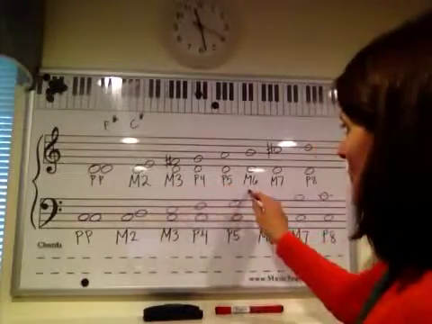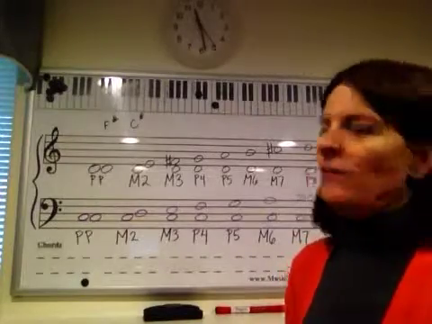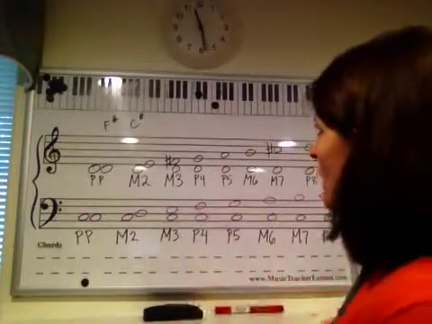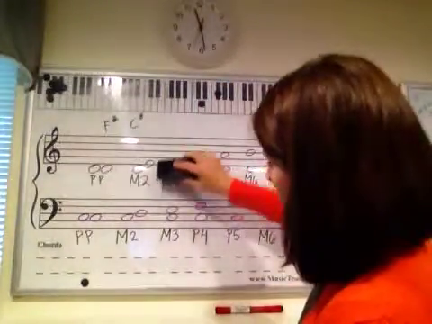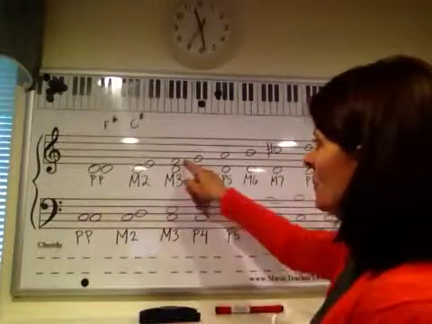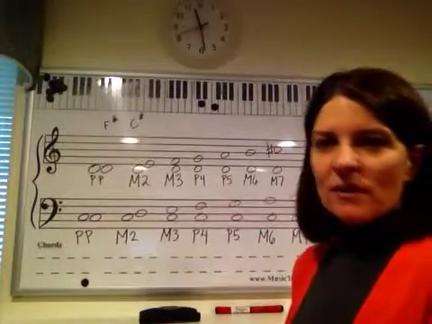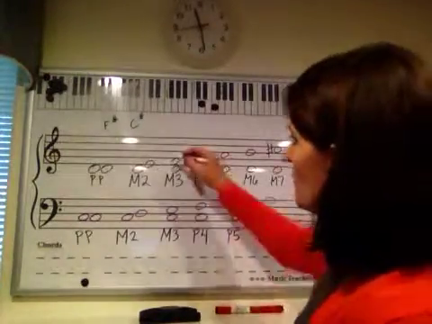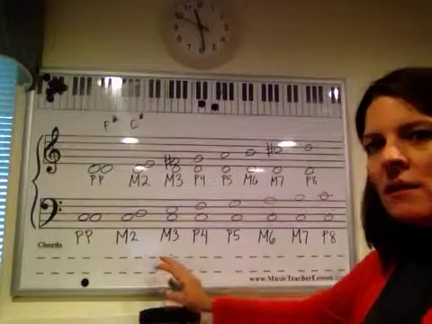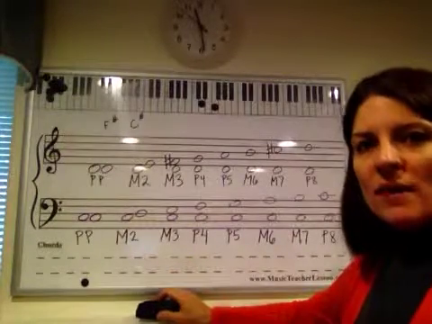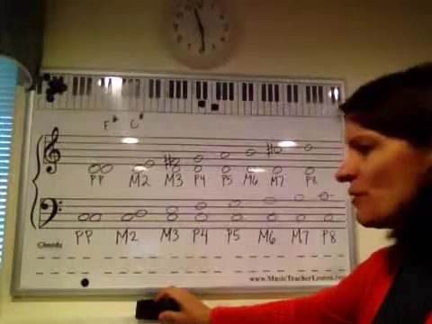Knowing that these intervals are major, then we can start to understand what might make a minor interval. My major third, if I have D to F sharp, is major. If I were to leave this sharp out, and in my music I found a D to F interval, I would know that that was now a minor third instead of a major third, because I understand key signatures. So now you understand, and you just need to memorize the intervals that make up a major scale, or the intervals within a major scale. Well, our possibilities are perfect and major.